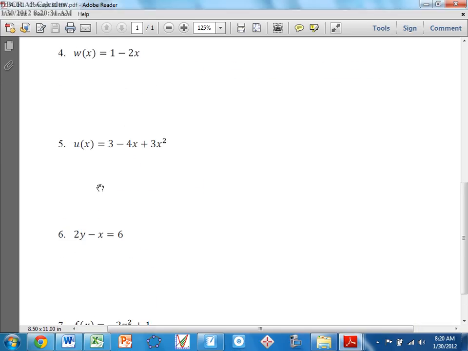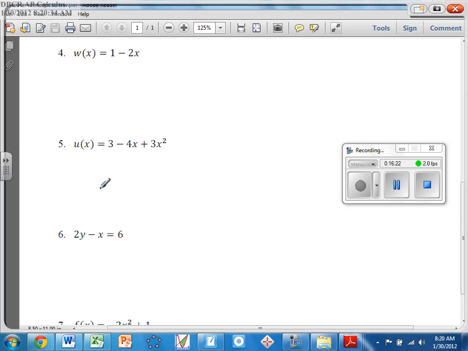Number 4. It's linear because I see it's x to the 1 right here. Are you okay? It's a negative leading coefficient, so the line must be going down. That's what a negative slope means. So it's positive infinity on this side and negative infinity on this side. Again, as x goes to negative infinity, or to the left, y goes to positive infinity. As x goes to positive infinity, or to the right, y goes to negative infinity.